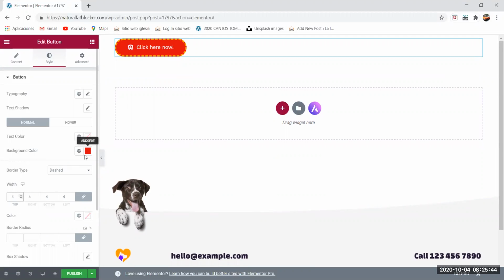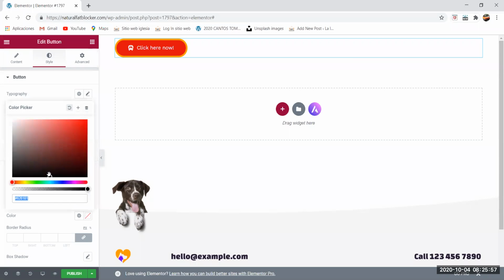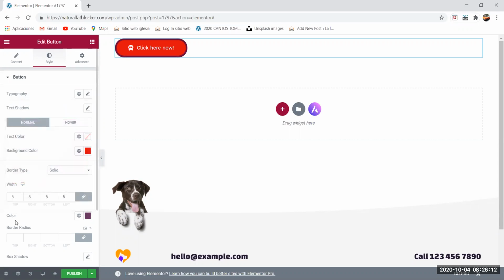So I'm going to come back to border type, put solid, and leave that down to 5. And the color of that border, I can also modify here. Just go ahead and put maybe something that is a little more fitting. Here you go. You can actually play with the options.